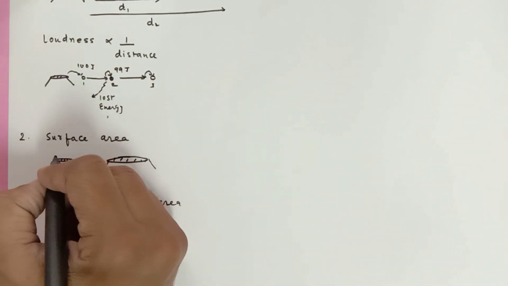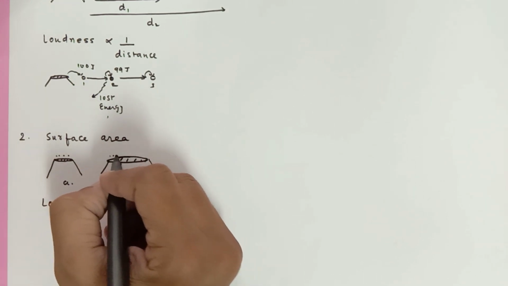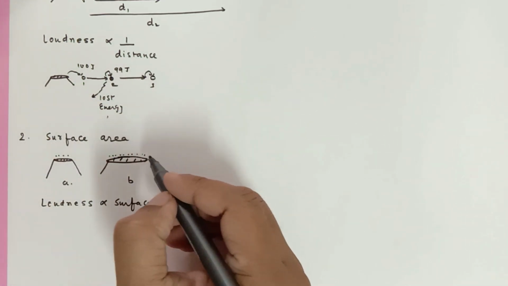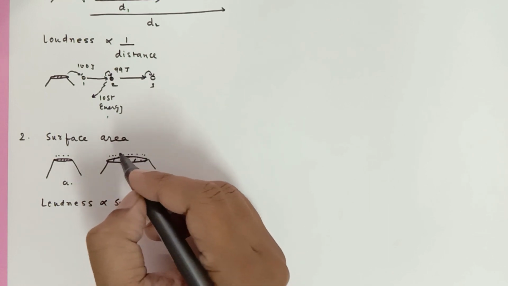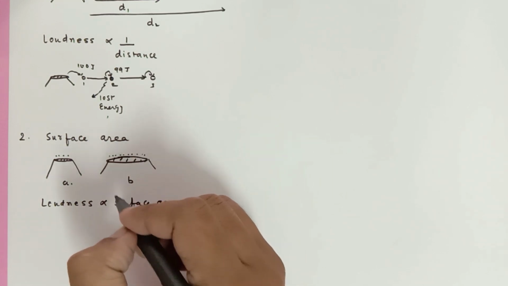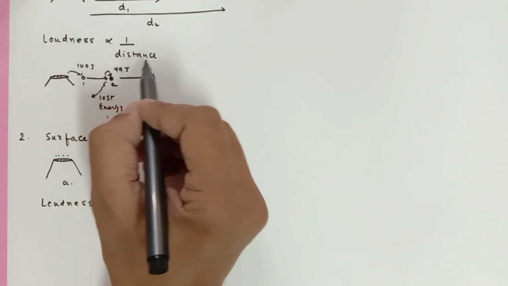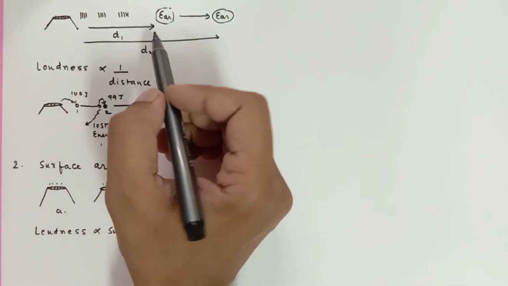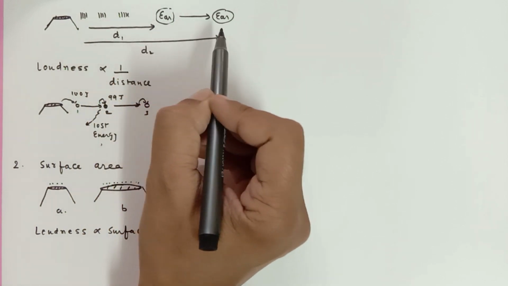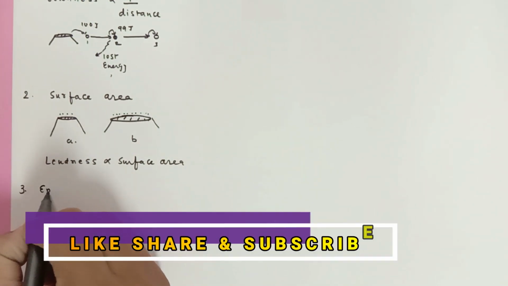In the same way, here the number of atoms which are vibrating is less, but here the number of atoms which are vibrating is more due to more surface area. So if you hit this and this, more particles are set into vibrations, all vibrations produce sound, and the sound will be added up to produce a louder sound. So the more the surface area, the more will be the loudness. Had it been inversely proportional, like with distance, less is the distance, more will be the loudness. So when this listener comes towards the drum, the loudness of the sound will increase, and going far away the loudness will decrease.